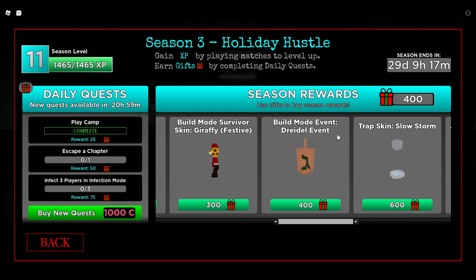Hey guys, today we're back on another video, and we're going to be checking out the Dreidel event from the Piggy Season 3 Battle Pass. So here we have it right here. I have 400 presents, so I'm going to go ahead and buy it, and now let's go into build mode and check this thing out, because it's a build mode event.